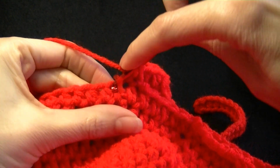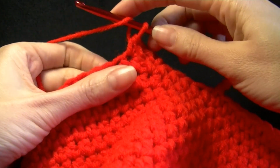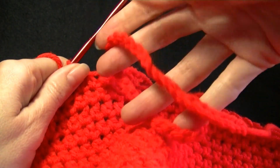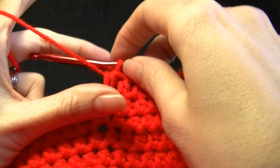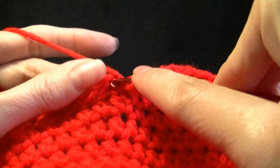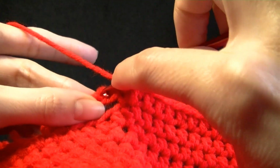So now we're going to crochet onto our hat section. And that's that little short section between the chains. We're not crocheting across there, we're crocheting across this way. And we're going to crochet all the way around until we get back to the chain that's on this side, this little skinny chain that we haven't worked into yet. Once we get back to the chain, we're going to work into the chain. So that last stitch I did was into my hat. And then the next one is into the chain. And then into each chain across.